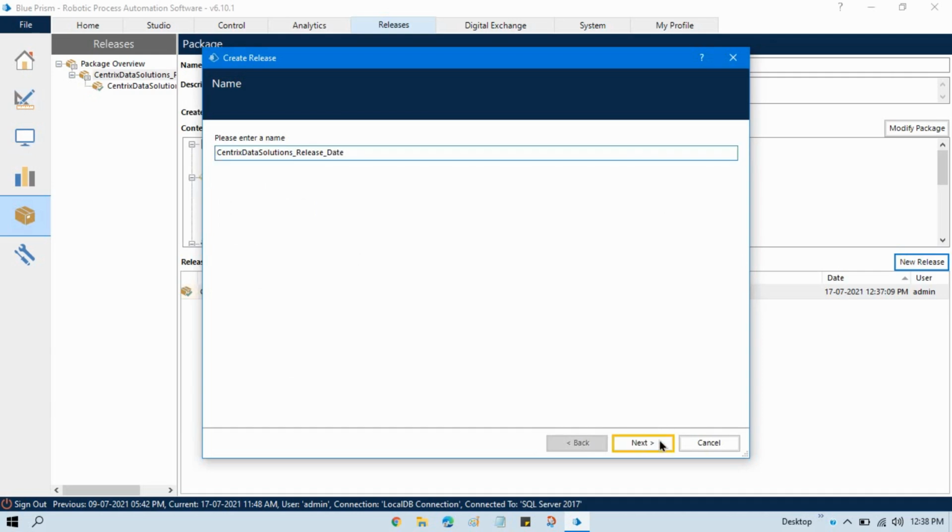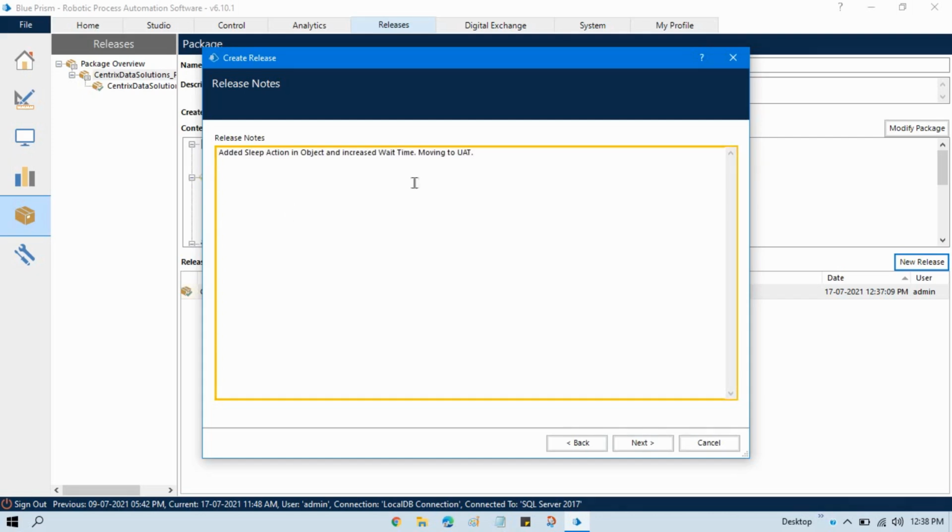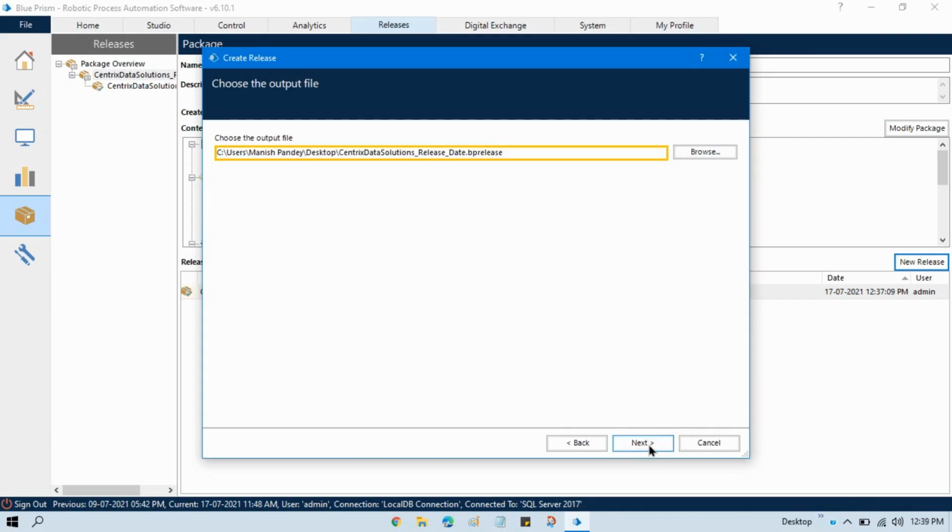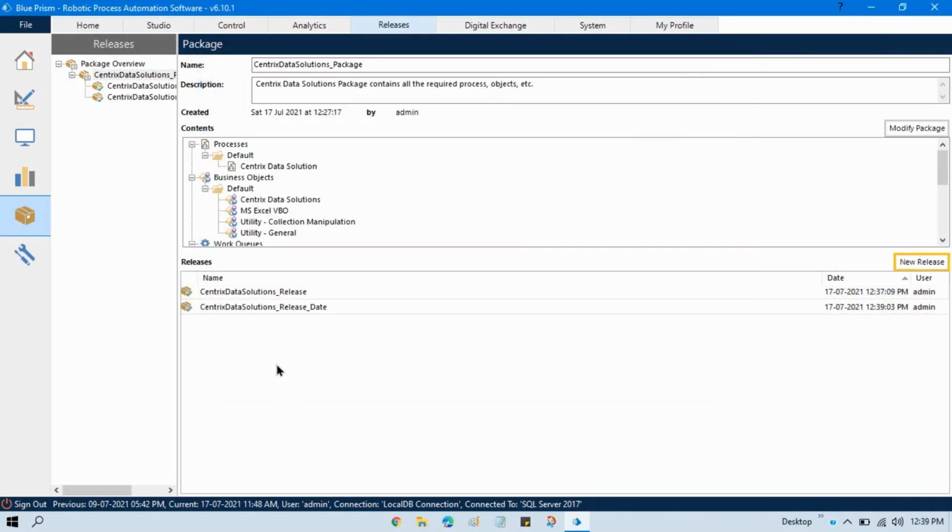Now click next, and this time you'll update the release notes. Click next, click next, finish, and now you can see here the first release, that was the original one. The second release that you created was for the change request. So we have one package, but we have created multiple releases on that same package. There's no need to create another package every time. Do not do that. Just modify your package if required, so that you will have the updated package available here every time, and then just create a new release and update the release notes.